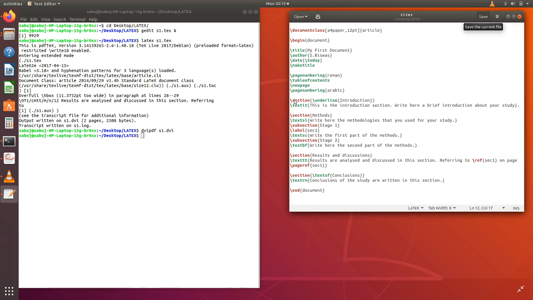So the command is backslash textit, and within the curly brackets you have to write the words or sentences which you wish to make italic.